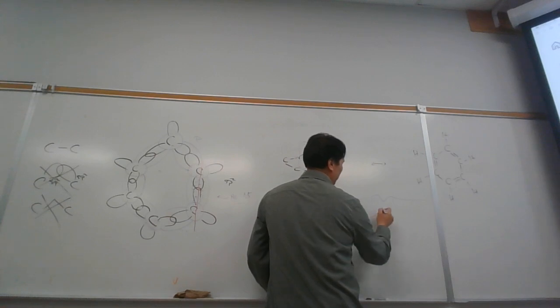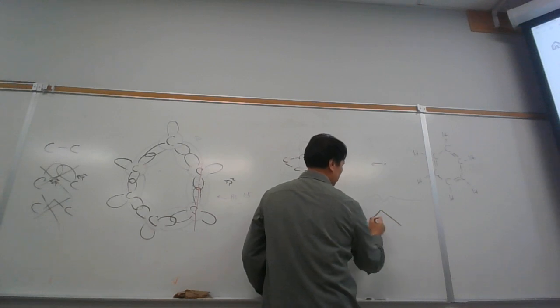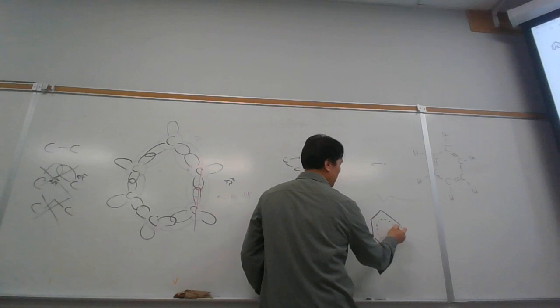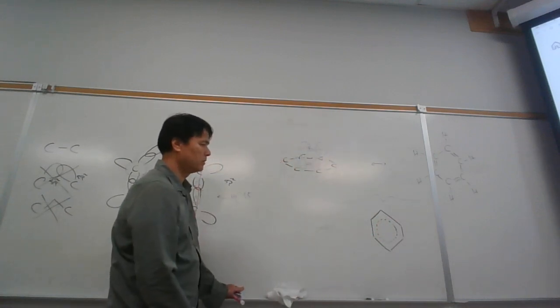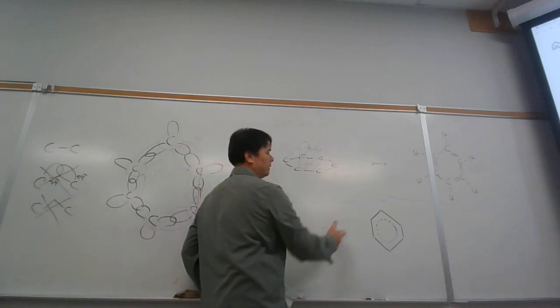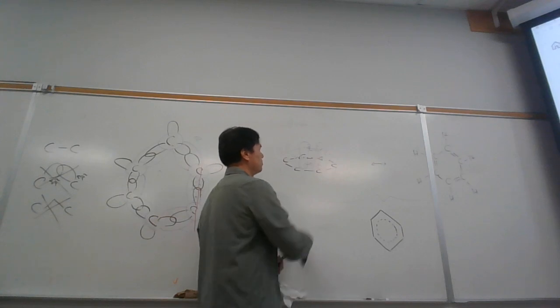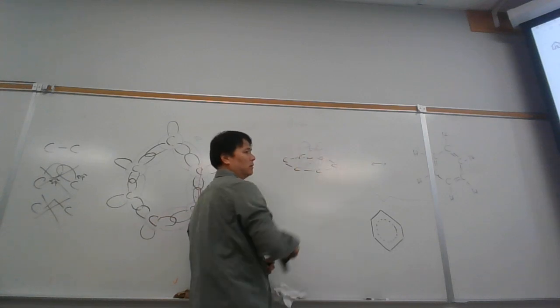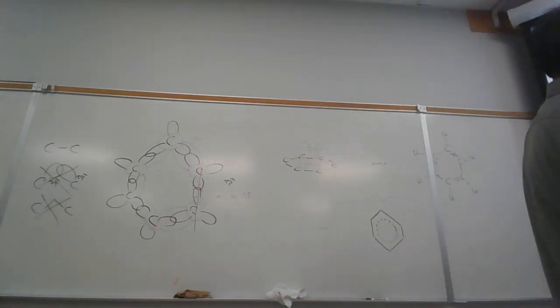In shorthand, we usually just show the bonds, the carbon-carbon bonds, or the other bonds, but not the hydrogens. And we usually show a ring like this, where the pi bonds are spread out over the whole structure. So this would be a shorthand way of writing benzene. And the double bonding electrons are just spread out over this conjugated network of p orbitals. This is what you're asking.